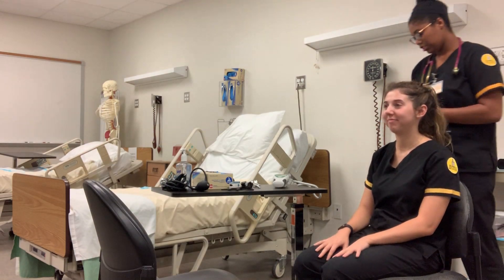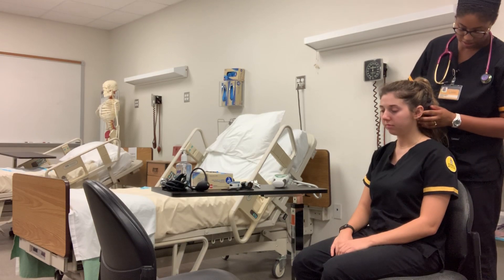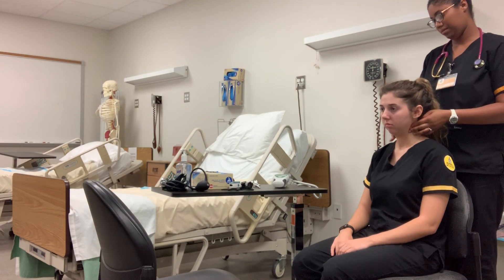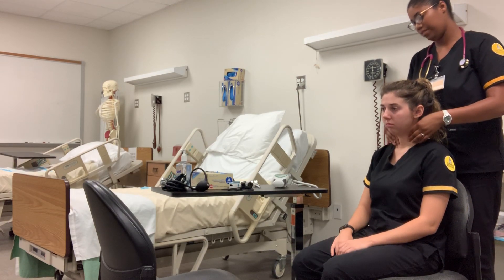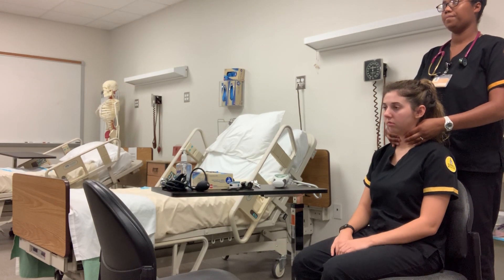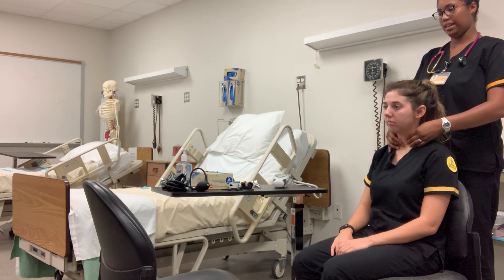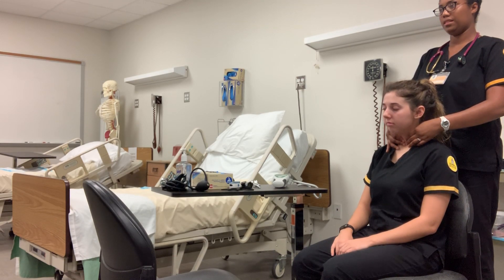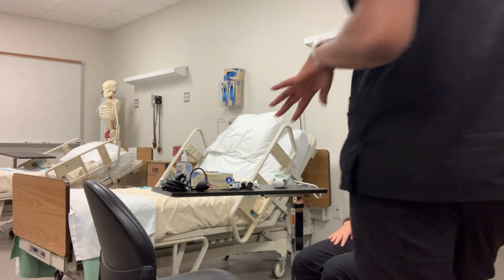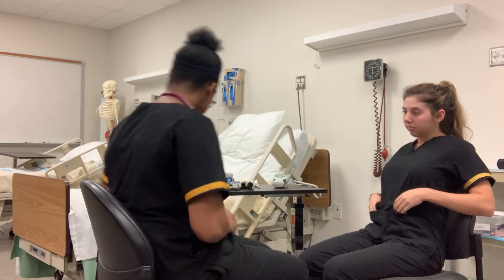That's great to hear. I'm going to check your neck — I'm going to palpate for your lymph nodes first. Everything seems normal. I'm going to feel for your thyroid right here. Can you swallow for me, please? And swallow one more time. Everything feels good — I don't feel any masses or anything bulging out, which indicates there are no underlying diseases.